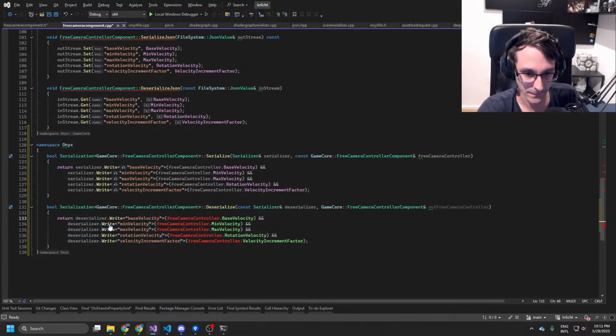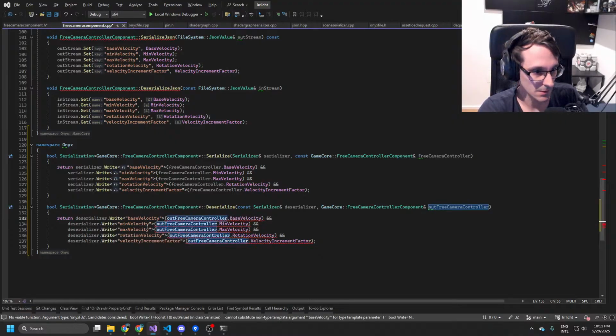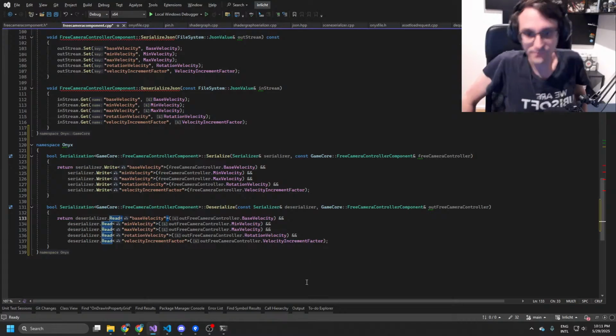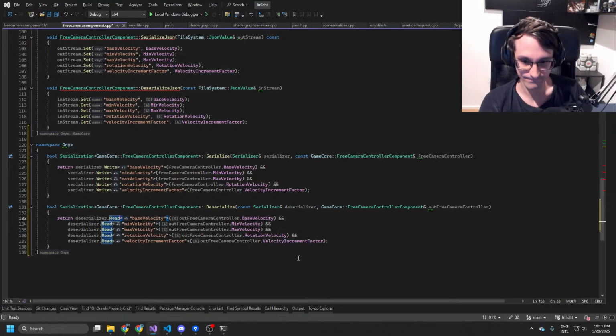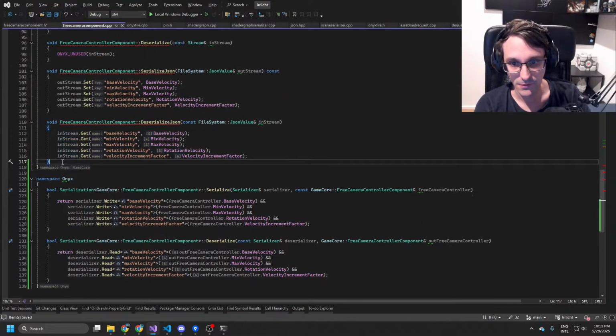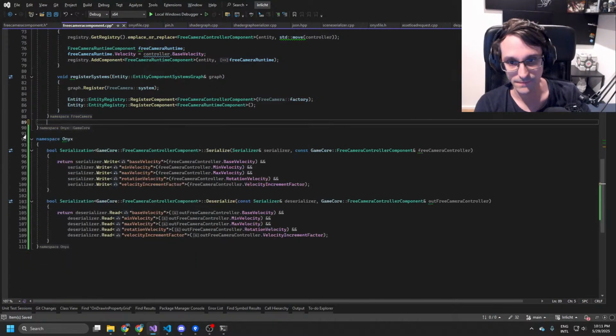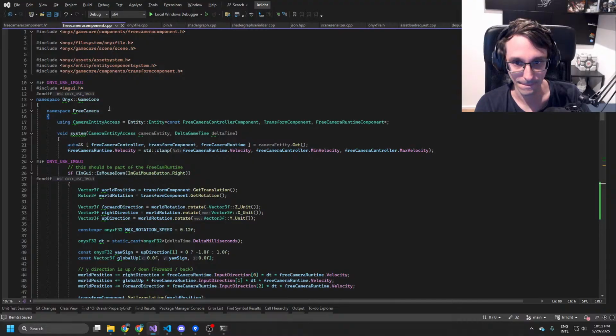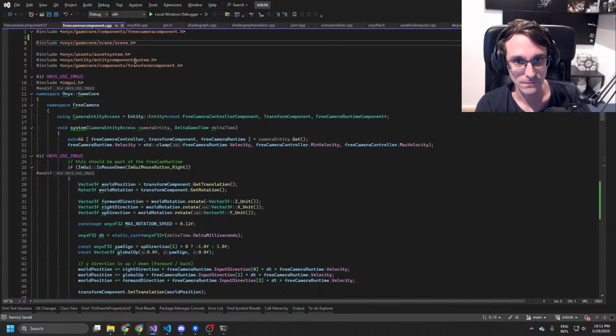Deserializer. Out free camera controller. Read. Perfect. And then we get rid of those. I mean, that's pretty nice, not gonna lie. Get rid of that. Probably need the serializer.